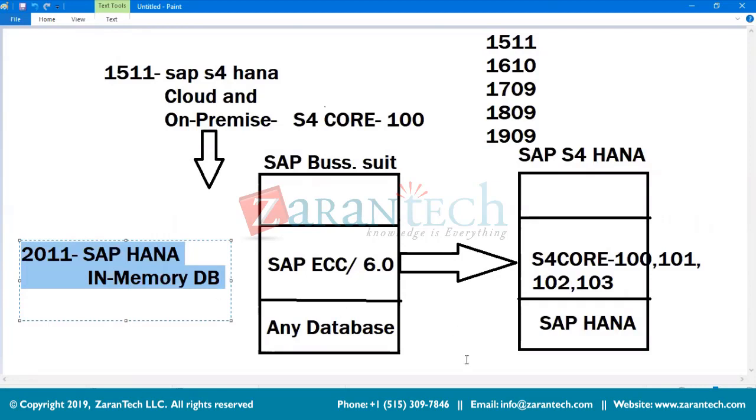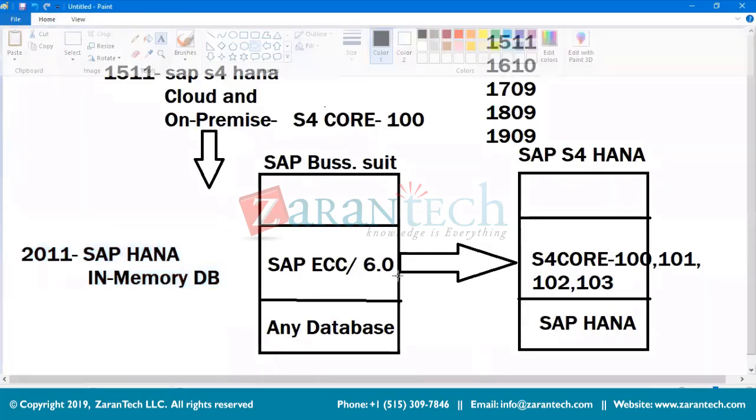So when I transited from 2011, when I got SAP HANA as a database, most of the clients got awareness about the importance of the in-memory database, and they started transiting the databases from any database to SAP HANA database. Normally, still yesterday I am using the Oracle database. Today I want to go with SAP HANA database. So why do you want to migrate? See the word I'm using, migrate.